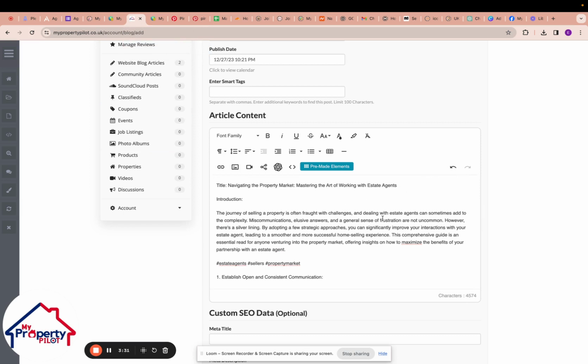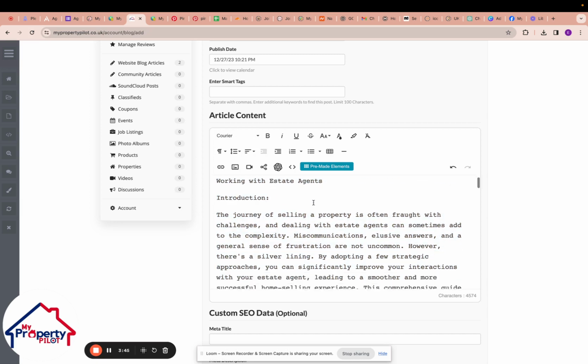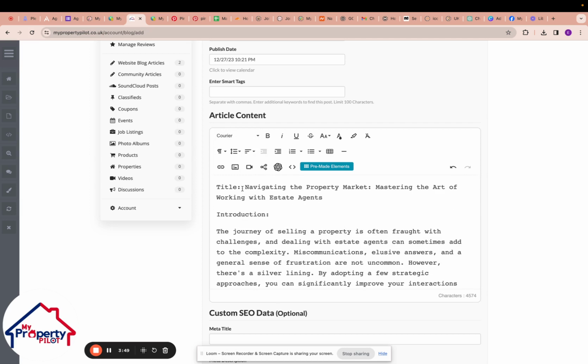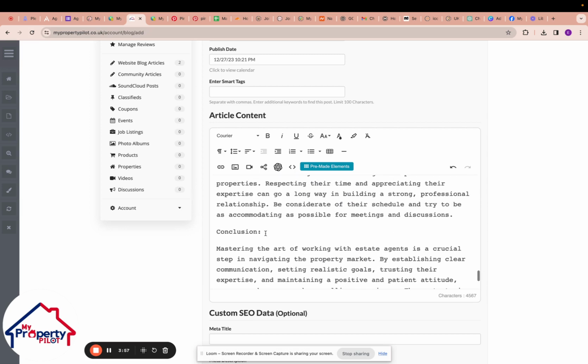So let me copy all of this into size 20. I've been using Courier for all of my posts, so I keep it on brand and consistent. Then what I'll do here with the title, I'll tidy this up a little bit. So we take the word title out. I also take the conclusion out. I don't like the conclusion.